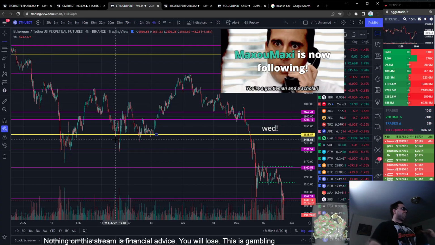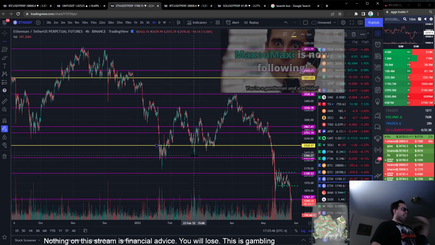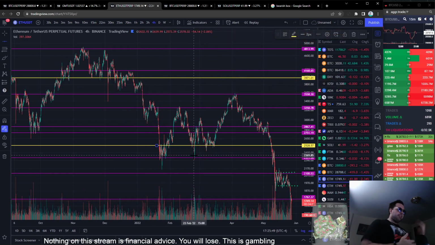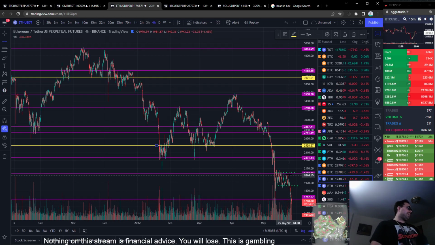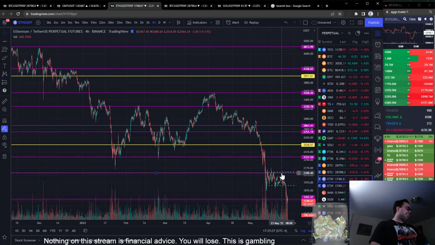You can really, it's important to split the market into the areas so you can understand where we could go next, where we find support and resistances, and all that stuff, right? So next up, we're going to go into some indicators. Indicators are a little bit harder to use because it requires experience.